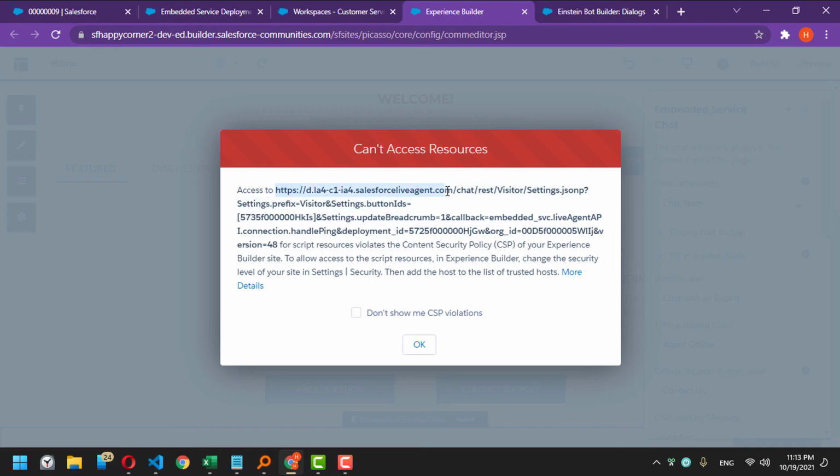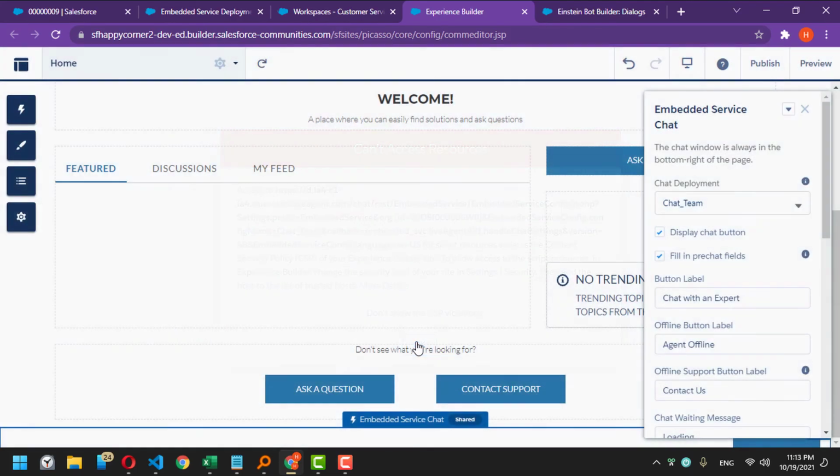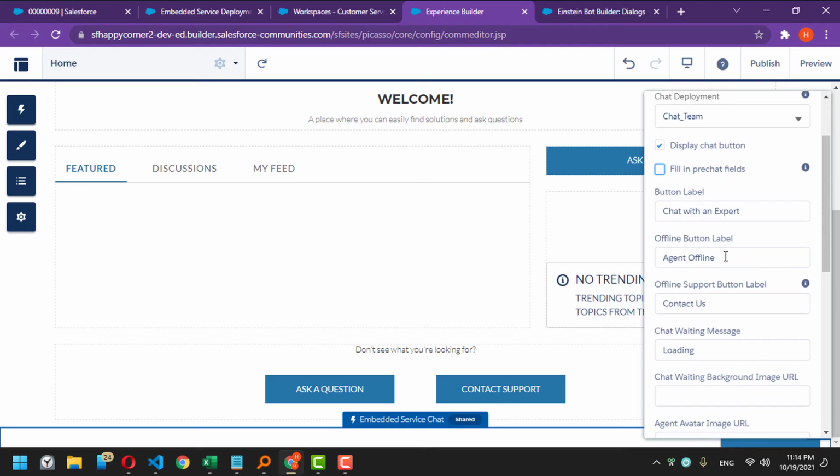Let's copy this URL because we would like to allow this URL to be accessed from your community. Okay, we can configure it later, but now we would like to confirm that this is a chat team deployment. Display chat button. There are no pre-chat fields.